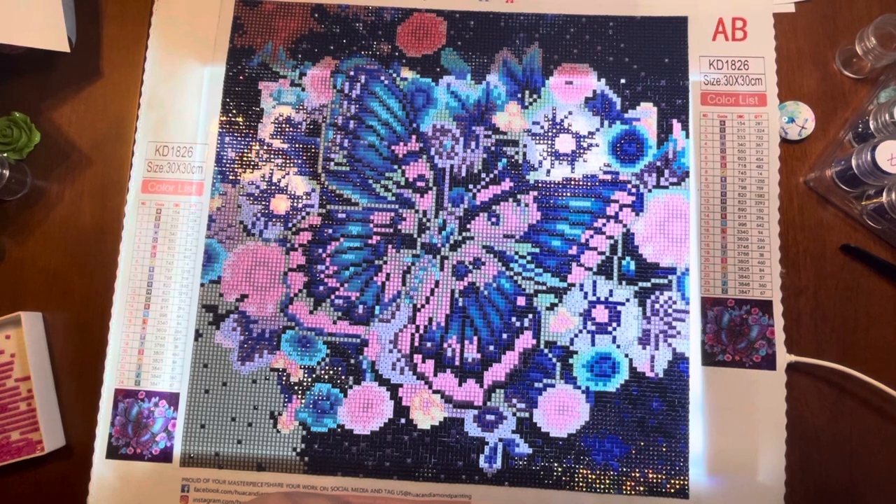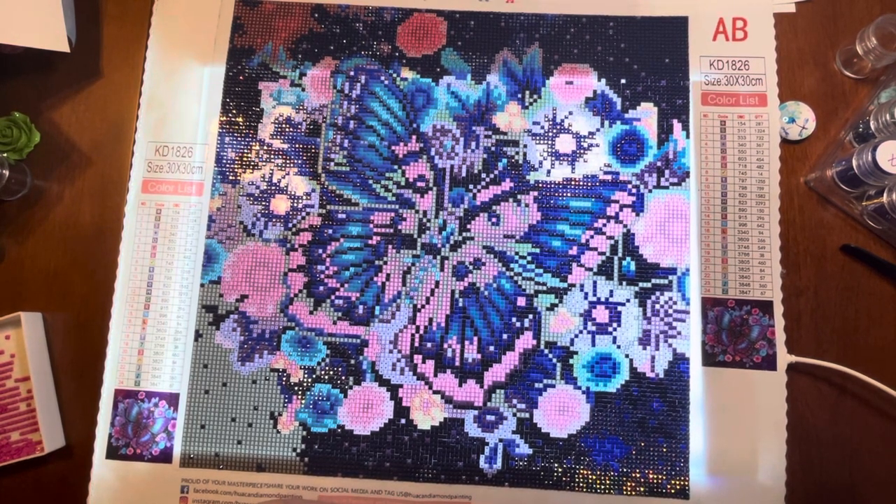So this is where I am so far. I still have quite a ways to go, but I do have a large majority of the drills already on the canvas. Hopefully I will finish this before Friday so when we go out of town, this one's complete and I can come back and start working on black and white.